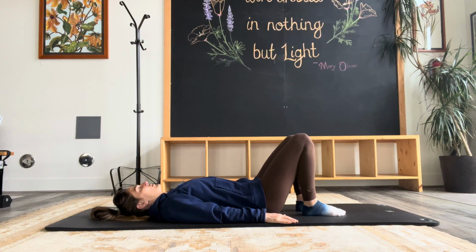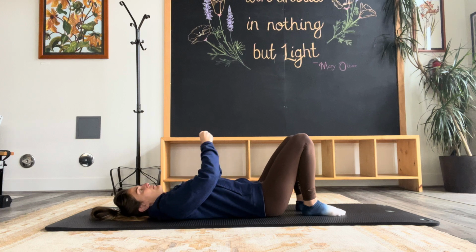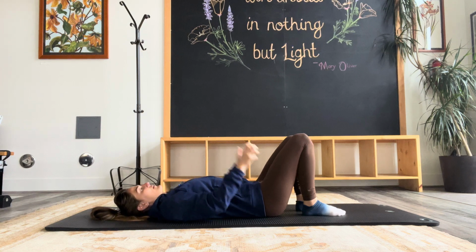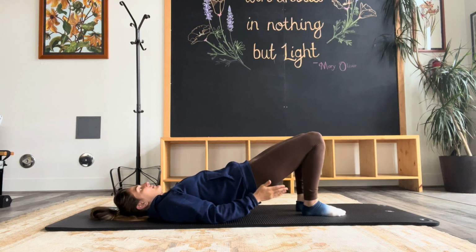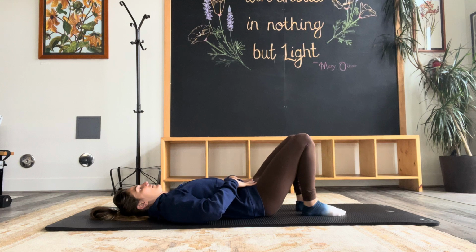Unwinding back to neutral. We're going to do this 10 more times, so really practice going slow and articulating one bone at a time. And at first, it will feel like 3 roll up all at once, but try to move slowly through them. So inhale, tip your pelvis, tuck your tail, squeeze your glutes, lift. Exhale, relax your glutes a little bit, use your core and roll down.